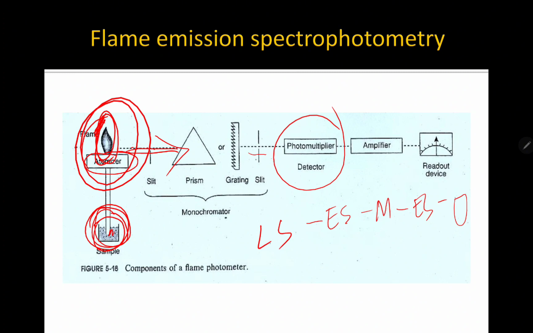So, let's say, if you're trying to test for sodium. Sodium, meron silang mga electrons, diba? So ngayon, yung amount of flame na gagamitin mo is needed depending on the amount lang ng sodium na present sa sample. So yung sodium electrons, ma-excite sila, depende kung gaano kadami. And then, pagkatapos nila ma-excite, they will release light. And that light will go through the slit once again, then the prism or grating, and then another exit slit, then photomultiplier, and then amplifier, hanggang sa mabasa natin yung exact amount ng ating sodium.